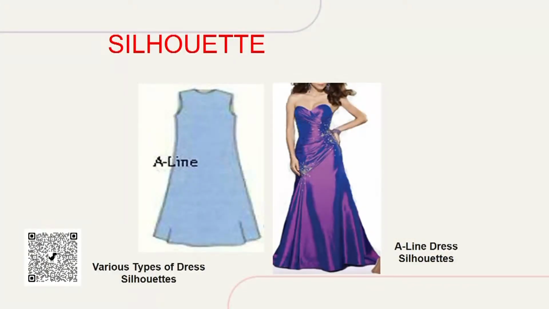We will now be talking about other kinds of silhouettes, for example the A-line silhouette. Here you will see that the A-line silhouette basically resembles the letter A of the English alphabet. Here the silhouette basically flares from the bottom of the garment, and there is a very slight flare. In the dress you will also notice that the A-line silhouette is basically following the shape of the letter A.